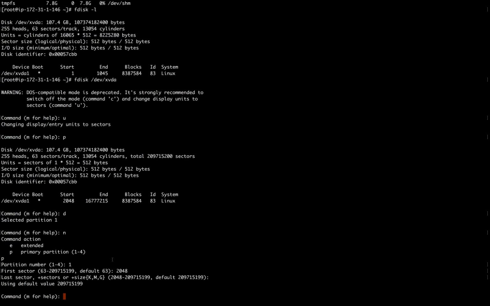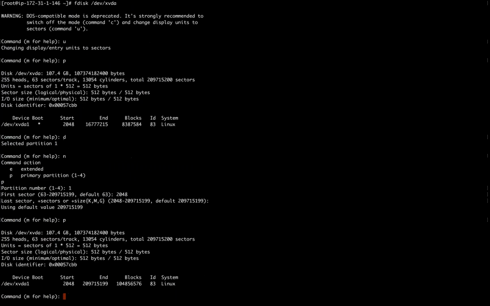Okay, thank you. Now again it is asking what I need to do. You're telling it to print the changes, whatever changes I have done till now, and make sure the starting sector is okay. If you remember, you told it to partition the sectors from 2048. So now p means print the changes and commit the changes, making sure the starting sector is from the point where I wanted. Okay, p. Now if you see, it started from 2048, which is perfectly fine, which is what I want. Now it is again asking for a command.